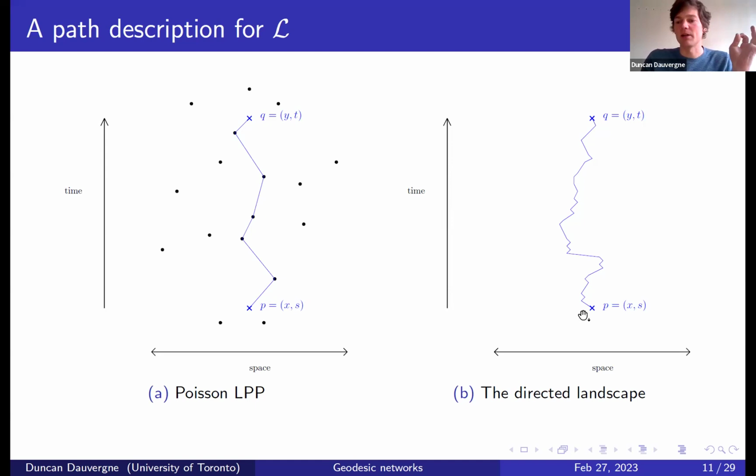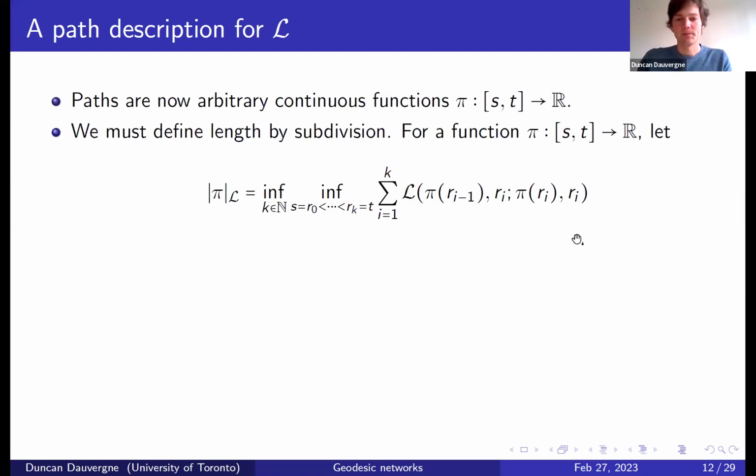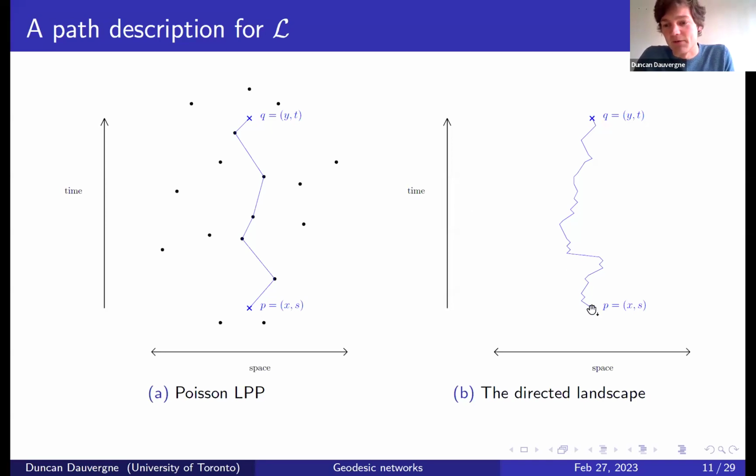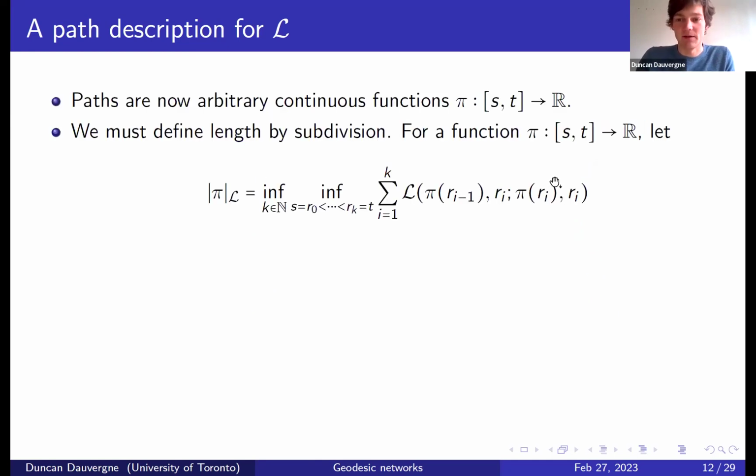With this in mind, just like you have path lengths in Poisson last passage, you should be able to define path lengths in the directed landscape, and just like you have geodesics in the prelimit, you want to find geodesics in the limit. To define path length, you do the usual thing for going from a metric to lengths of paths. Say I give you a path from p to q. I look at some partition of this path, add up all of the distances along this partition, and that approximates my path length. Then I take a finer and finer partition, and I get the length of the path.